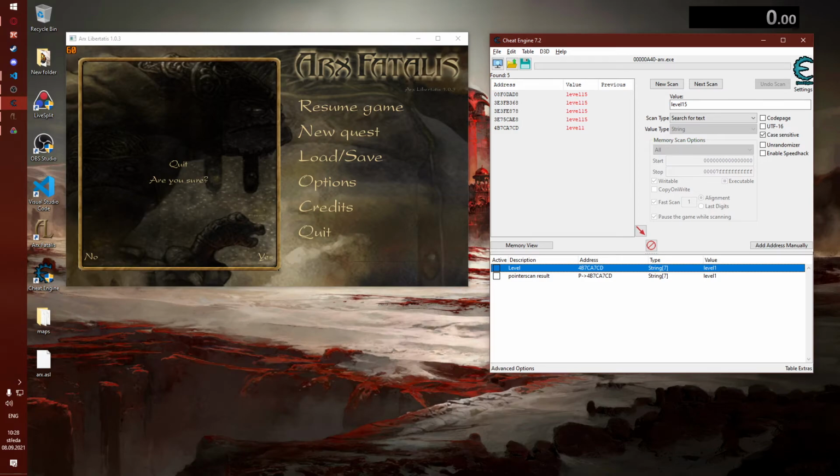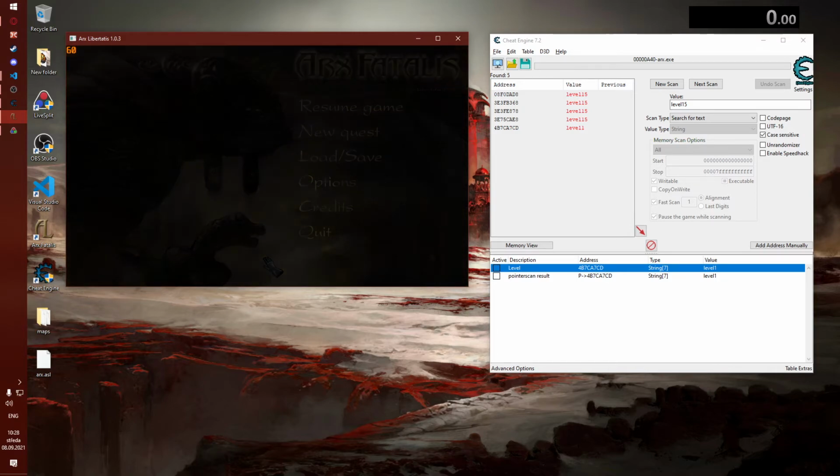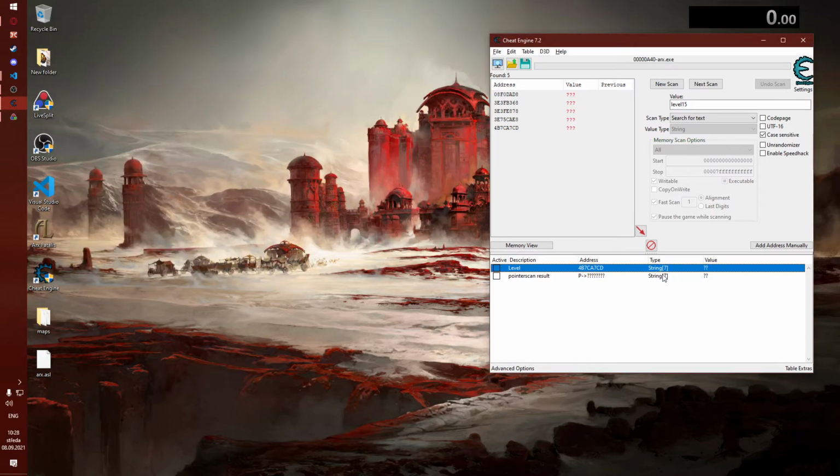So definitely do that if you are not sure that you will find the value. Because I'm sure I will get it, and I already have a working pointer, I will not do this backup save. So I closed the game, and you can see that it's disconnected from it.